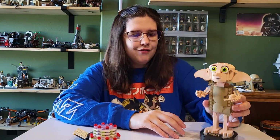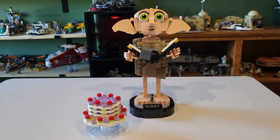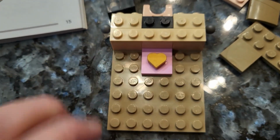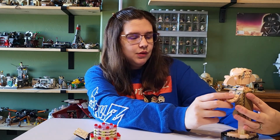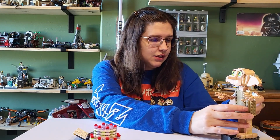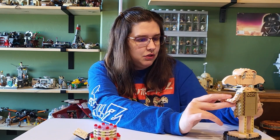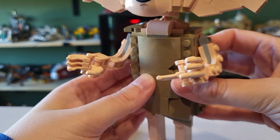And then, of course, we have Dobby. One cute thing I did forget to mention in the initial filming of this video is that while you're building Dobby, the designer included a little heart in the center of his chest for Dobby's heart, and I thought that was really sweet. And he looks pretty cute. He has basically his rags. He's just a little rectangle overall, and then he has arms. The fingers are kind of weird to me, but they're mostly hidden by the diary if you decide to display them that way. They are articulated, so are his wrists and his shoulders.